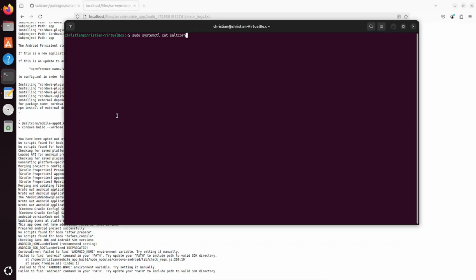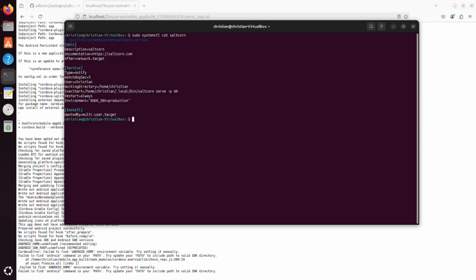This command gives you the content of your service unit configuration file. So this is the default content, and at the top you see the path to the file. To make it work with your own Android SDK, we have to add some edits. I'm going to change it now and show you the new version.